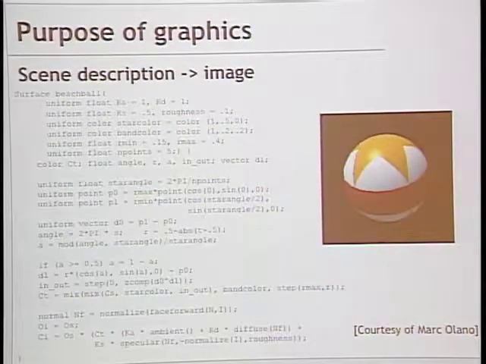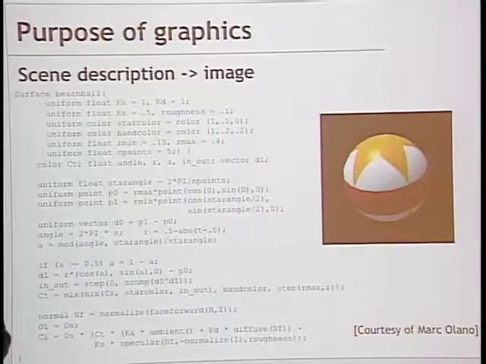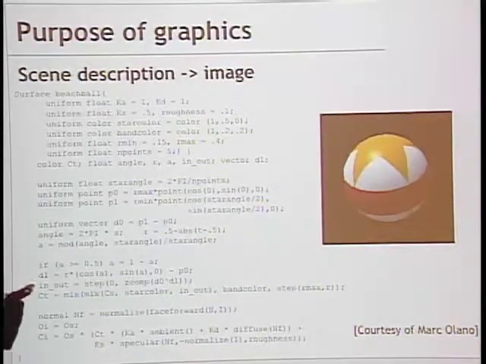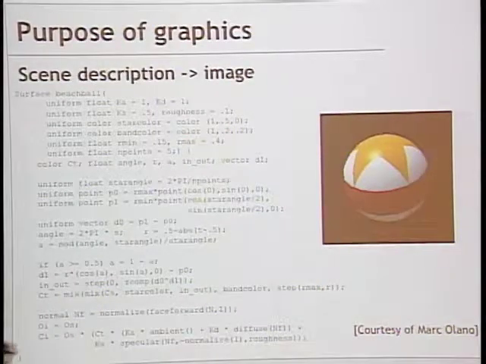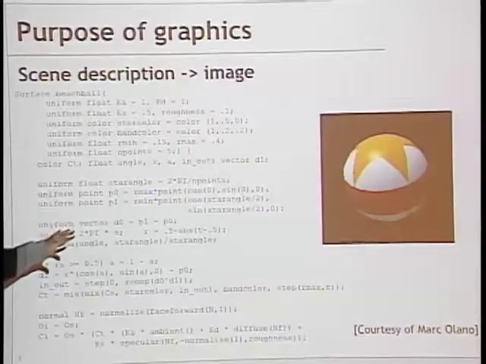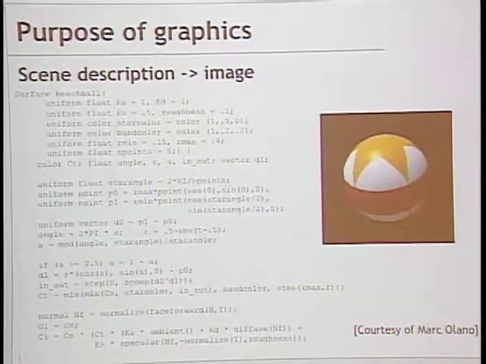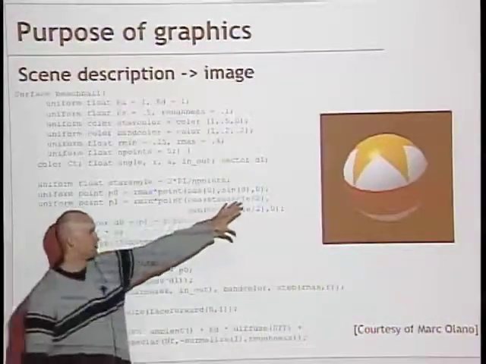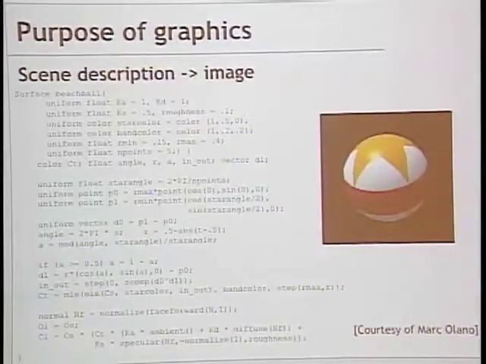So this is the opposite problem of something like computer vision. Computer vision is you take a 2D picture of the world and you try to figure out 3D information from it. Okay? This is the opposite problem. We take 3D information and we develop a 2D something for it. And this is one possible way that we could organize it. So this is organized in such a way where you describe surfaces with some sort of description. Okay? So here we separate out the geometry from the surface. Here we only are describing what the surface looks like. Okay? But there's different ways we can do it, and we're going to be talking about them today.